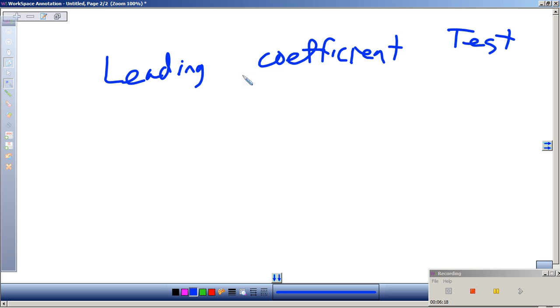If it's positive even, what does the graph do? Okay, it's positive even. The graph is doing this. Positive odd. From your perspective, up on the right, down on the left. Negative even. Both sides going down. You understand what we mean by both sides going down? We're talking about end behavior, the graph going downward on both ends. If we're talking about a negative odd, what's happening? Down on the right, up on the left. That means in the long run, the limit as x goes to infinity is negative infinity.